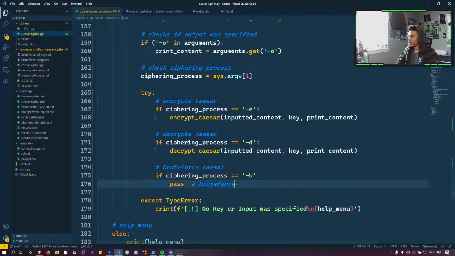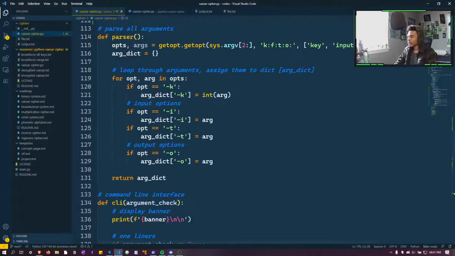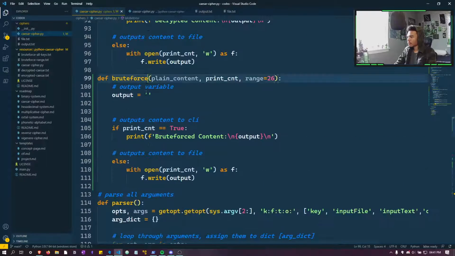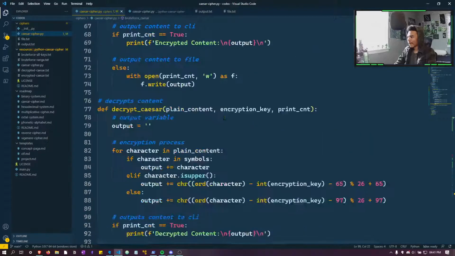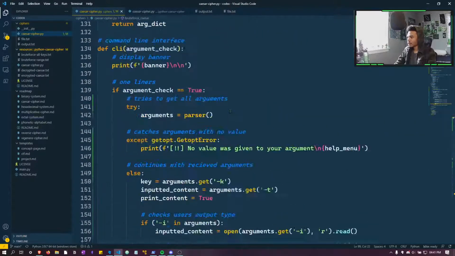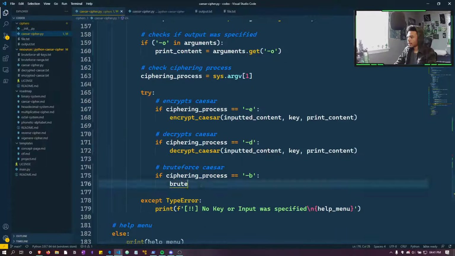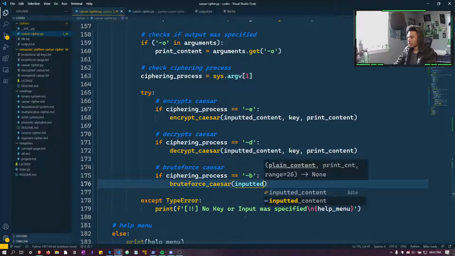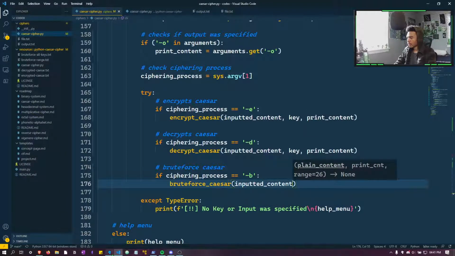Okay. So when we're doing the brute forcing, we can have our brute. Did we just call this brute force? It needs to be brute force Caesar. Brute force underscore Caesar. There you go. So we need in here to brute force Caesar. And then we need to have our inputted content. And let me reopen Kite again.